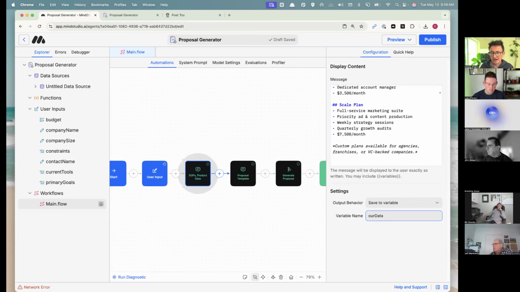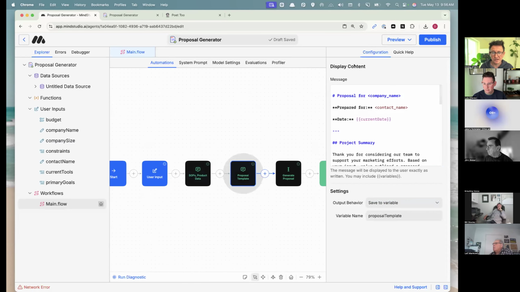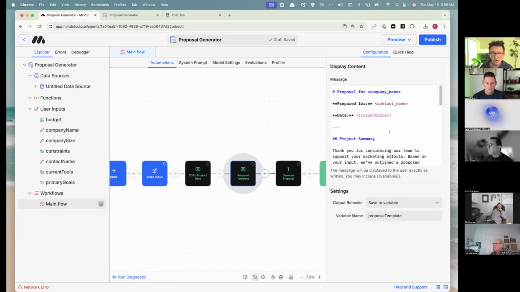Then we have another display content block, and with this one we're creating a template of what our proposal looks like. Again, it's using Markdown here, so a big heading, proposal for.